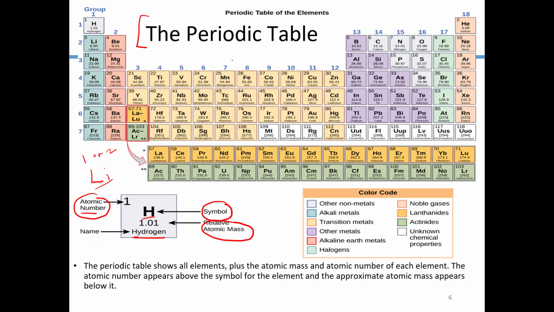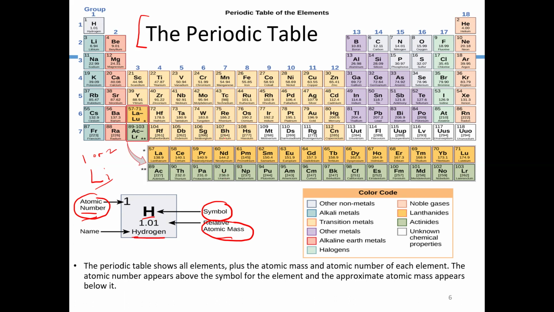So again, this is our periodic table, and this is going to be a really powerful tool to help us understand and quickly see, organize, and identify our different elements, along with giving us very important pieces of information, which we'll talk about more, specifically the atomic number and the atomic mass, in the following slides.